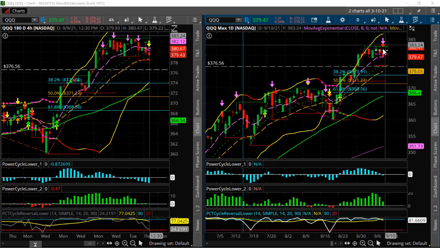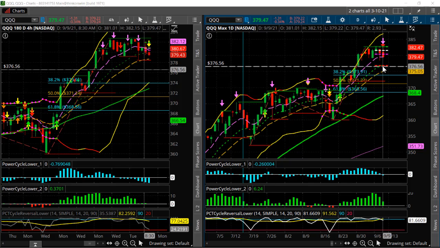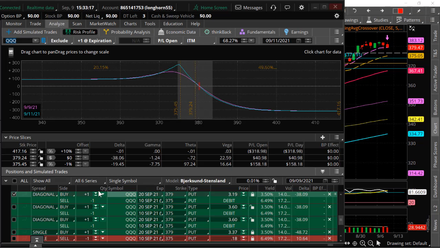So what we did on this trade, we set up a trade just targeting right here, 376.75, doing a put calendar diagonal, and here's the trade setup that we did. This was an alert trade at Powercycle Trading, sent out today. We went out to the 20 September, bought the 379 put, which was trading right at 379. Then we sold the 10 September, for expiration tomorrow. We can adjust it if we need to, 375. So it's a $4 wide spread at $319 per spread.